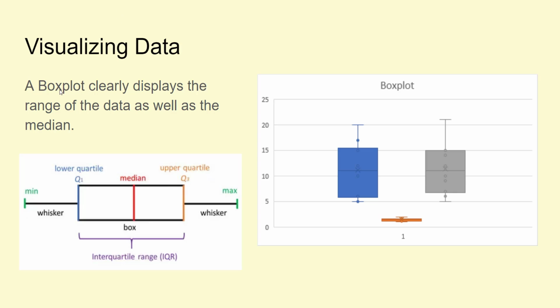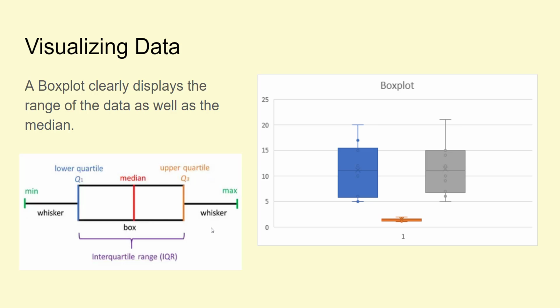Box charts are another great way to display data. The chart on the right has 3 groups here. The group in blue, those values didn't differ very significantly from the gray, but we can see for some reason the orange group, those values did. The important parts to point out in this box chart, so these are given vertically, but this is the same information whether they are rotated horizontally.